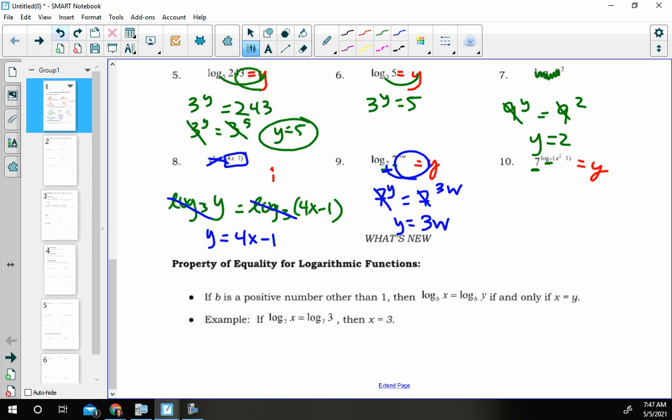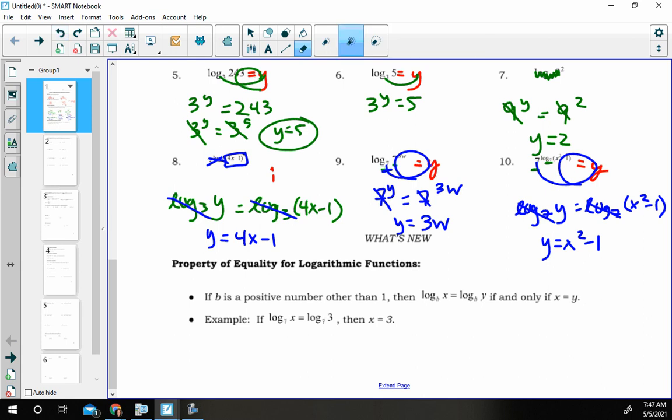My shortcut, I could cancel the 7 and the log base 7 to get x squared minus 1 left. Otherwise, if I'm actually converting it, I have an exponential as its base. So I'm going to start and go to log. So log base 7 of y is equal to log base 7 of x squared minus 1. Cancel those. Notice what I got left, if I canceled that, I get that x squared minus 1 left. So once we start seeing that shortcut, it's going to save us a lot of time.